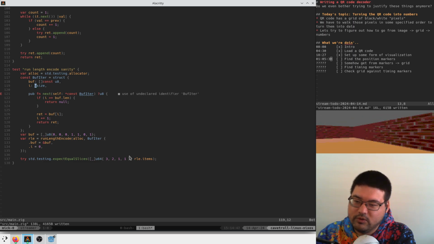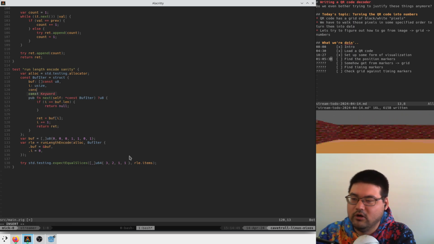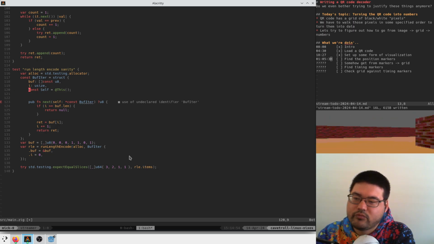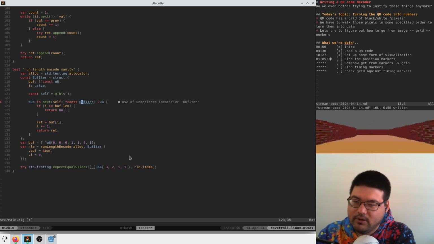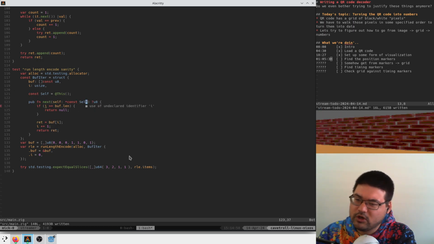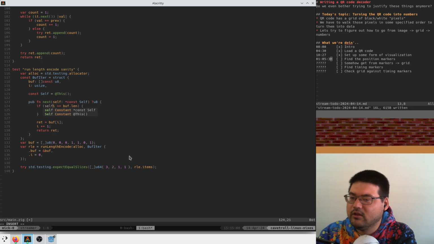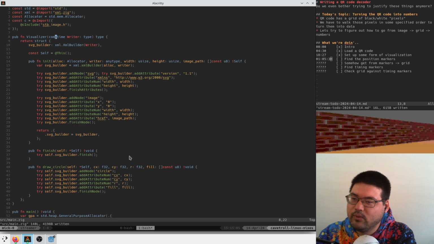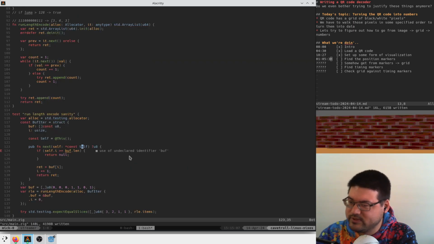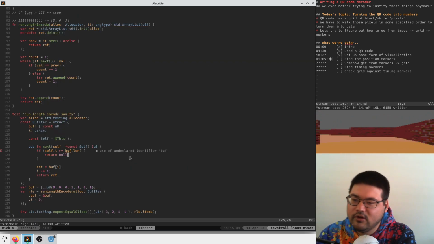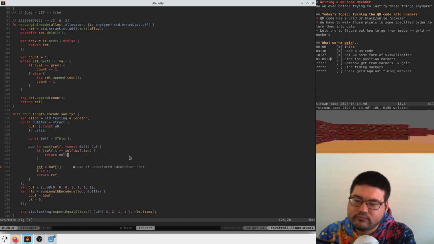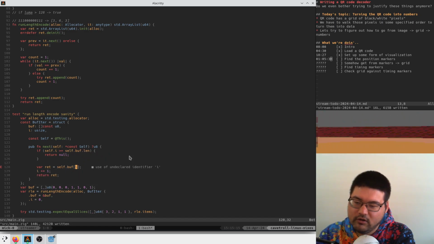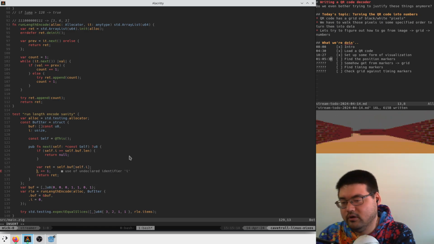Undeclared identifier buff iter, which means that we have to do const self is equal to this. Something something generic type. I'm not really sure how the type resolution works because this doesn't always happen to me. In structs where it's not generic, I could just use the name and I don't know why it's different. I've forgotten a lot of keywords here. There we go.